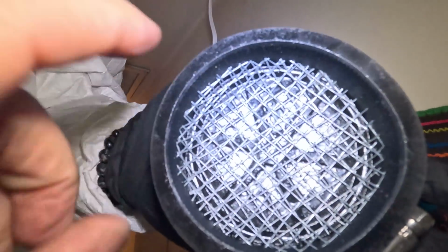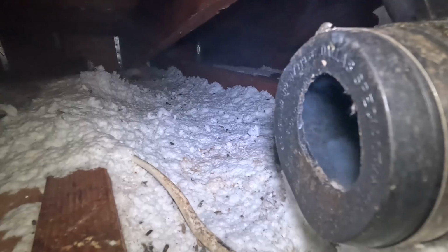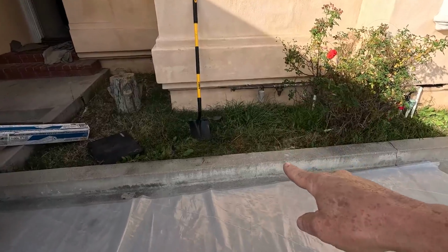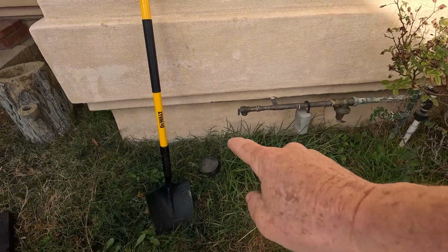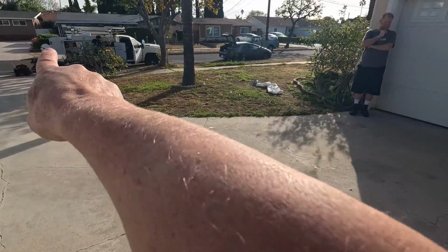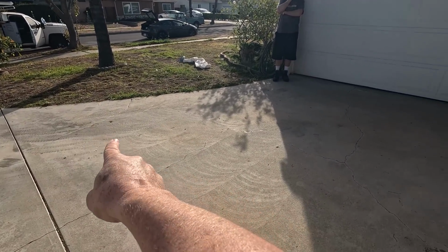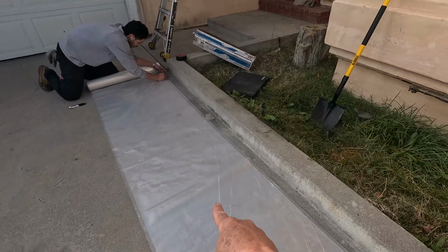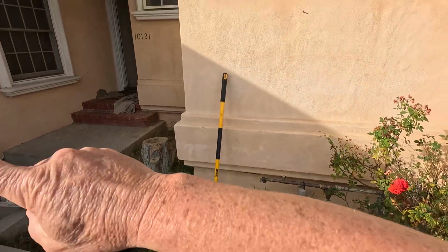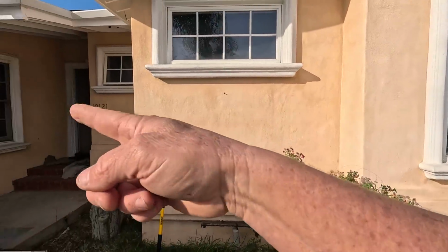So we need to go in and remove those and reinstall rat-proof caps. But more importantly, to prevent the rats from coming in and chewing through the drain system, we're getting prepared here to excavate and install a rat blocker down this main sewer cleanout. So what'll happen is, as the city sewer rats travel underground, they utilize the underground sewer system, and then our metal flap right there stops them from ever getting into the four walls of the home.